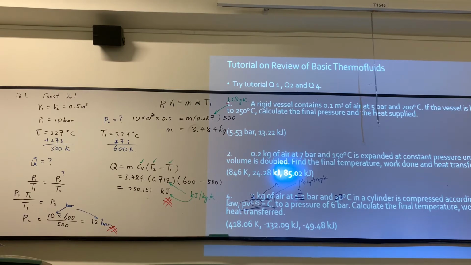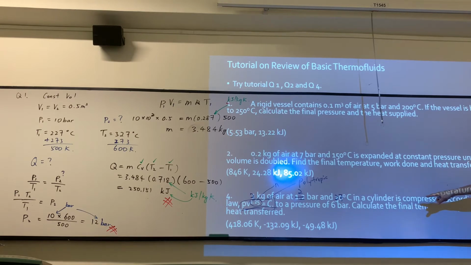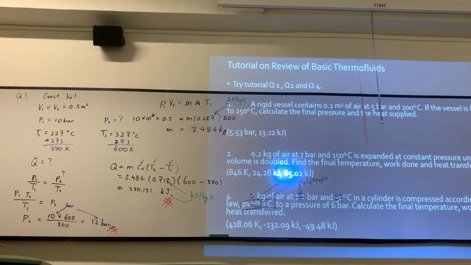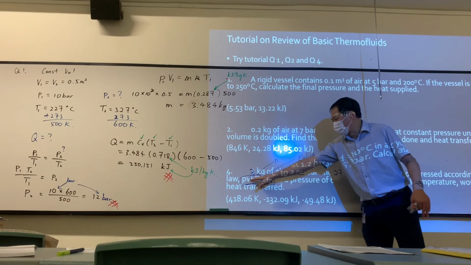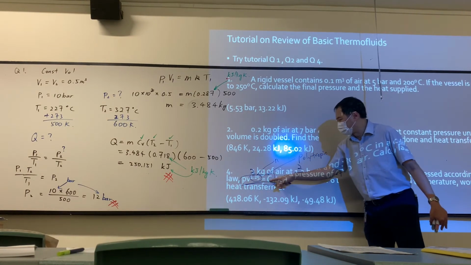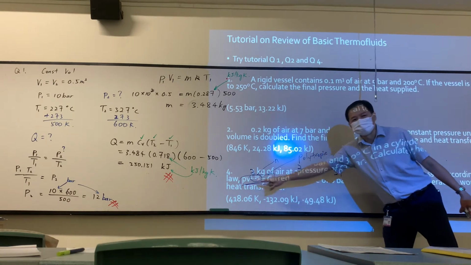If you ask me how come this is not adiabatic, the answer is simple. If this is an adiabatic question, normally I will say the question this way: 2 kilogram of air at 2 bar and 37 degrees C in the cylinder is compressed adiabatically. I will not say PV^1.4 equal to C. I seldom do it this way. I just say compressed adiabatically. So if I say it's according to the law PV^1.5 or 1.3 equal to constant, take this as polytropic. And this number here is the polytropic index.